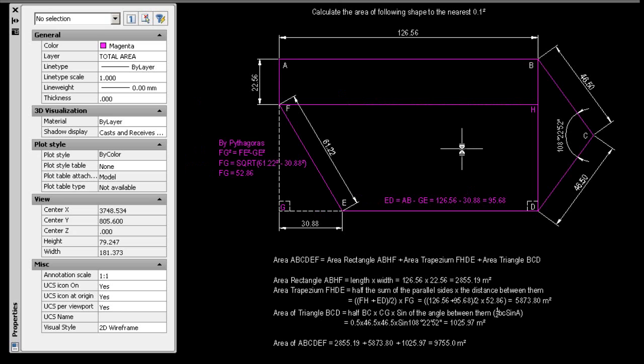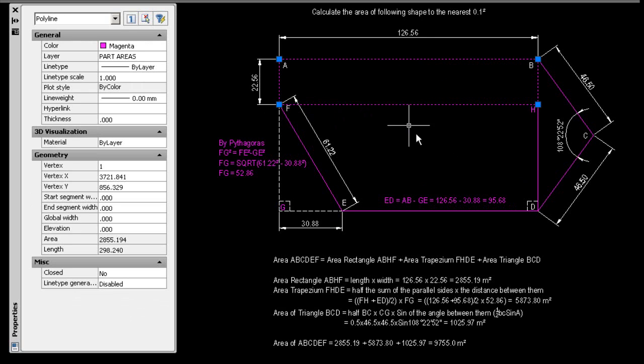Okay, now that we know that we have AutoCAD available, let's see if we can just check out and see how things will go. So over here I've got the properties box. So just here we're going to click on the rectangle ABHF, and there we can see in the properties box that that's got an area of 2855.194, and here's our calculation just down here of 2855.19, as we can see.